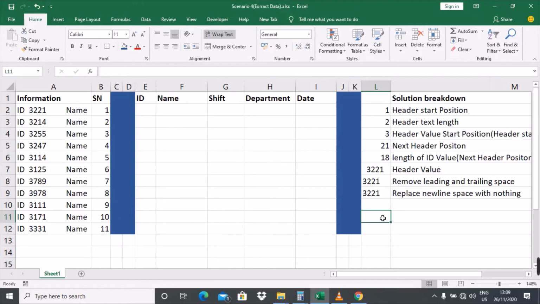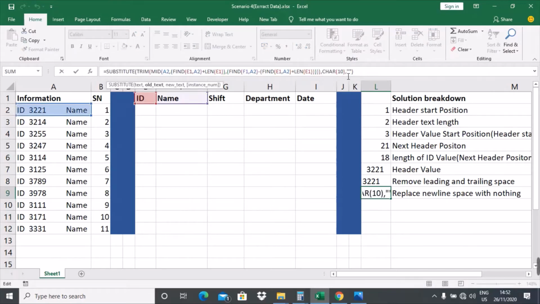A little thing to note: Char 10 represents new line spaces in Microsoft Excel. That's why I've used it as the old text. So should you want to replace new line space, remember to use Char 10 because that is what represents new line spaces.